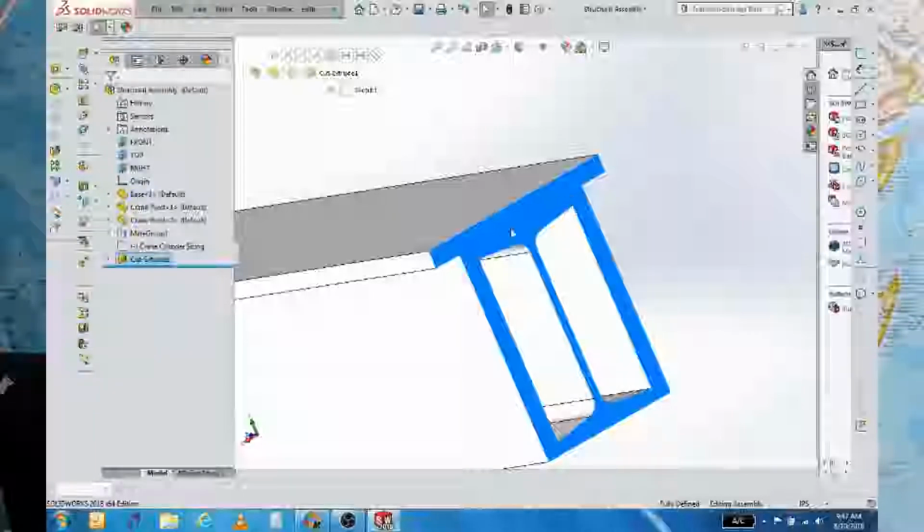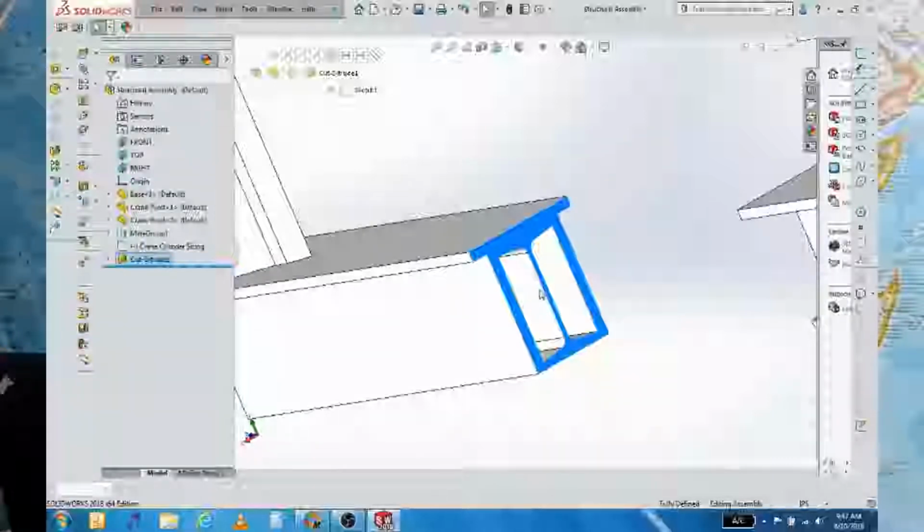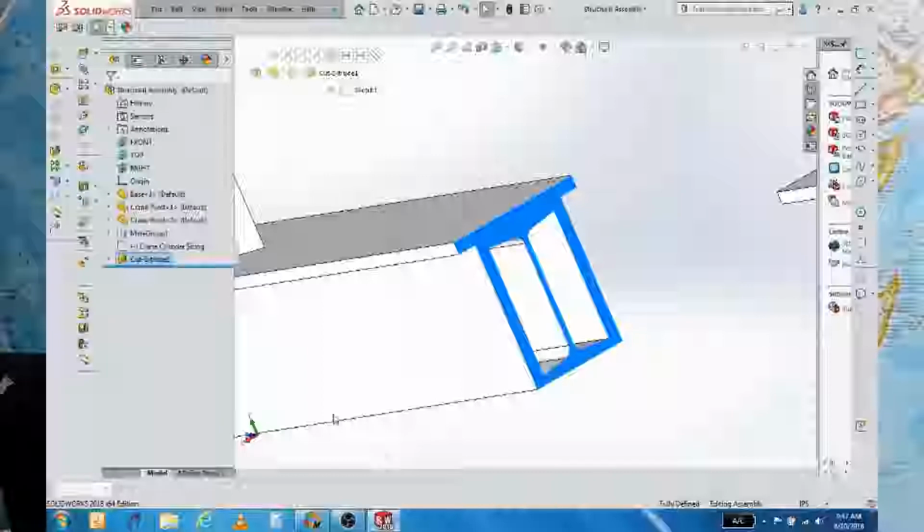It's actually a pretty good section for a lot of things. It's got an I-beam in the center. It's got two plates boxing it in, so it's good in torsion as well. And then the top plate is just a nice member to have on top, a lot of extra bending stress from that plate. It'd be nice if they had another one on the bottom, but it'll work.